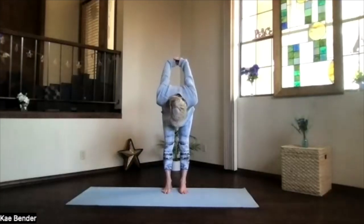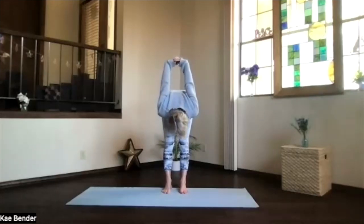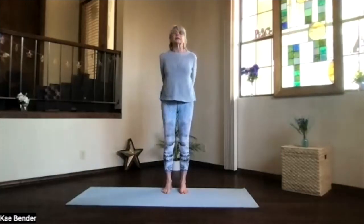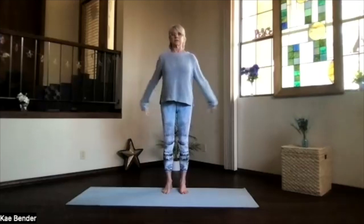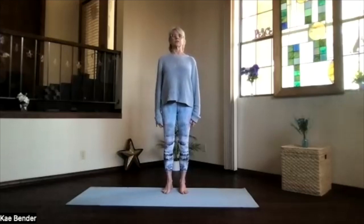Move your chin, jaw around. Circle that neck area. Let things release. Lift your sitting bones. And bend your knees slightly. Keep the chin slightly in as you wind your way back up. Again, into the back bend. So lifting your heart, stretching your head back, dropping your shoulders, and breathing. Feel that openness. And then coming upright, release your arms. Take a moment as you get back into mountain pose, just feeling that circulation begin increasing.